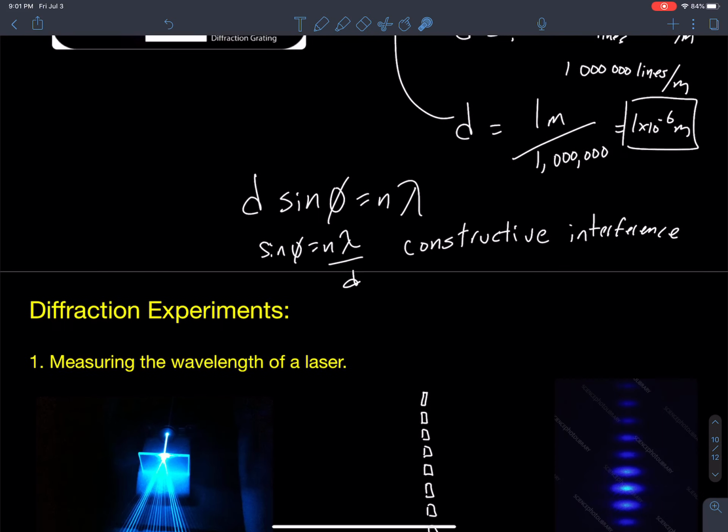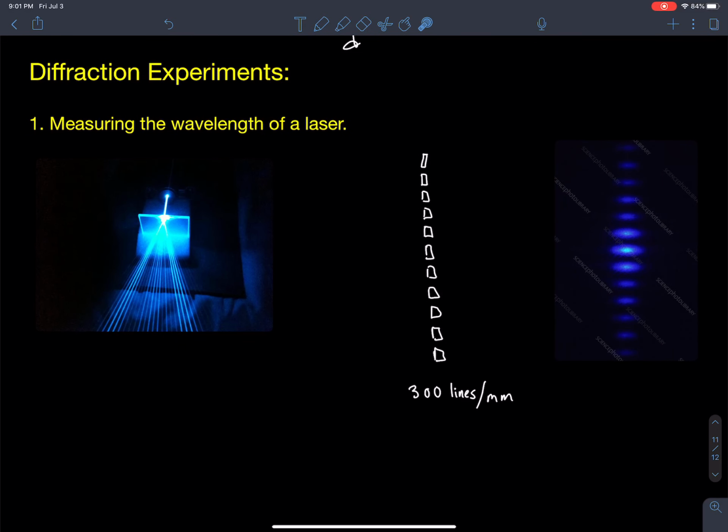Okay, but not only that, something that we would have done after seeing those rainbows in the classroom, we would have done some diffraction experiments to do two specific things. The first thing we would have done is try to use diffraction gratings to calibrate the wavelength of the laser that we have in the lab. In the lab, we have a green one, but here's an exotic blue laser. And in this experiment, the scientists are shining a blue laser at a diffraction grating and creating this diffraction pattern. They put fog so you can see these lines, and we've shown you that in the class before. And they would project those lines onto a screen.